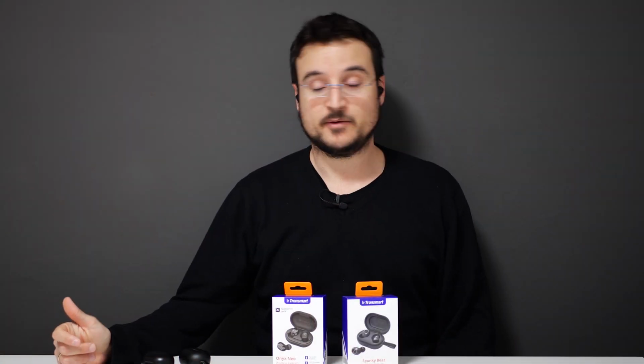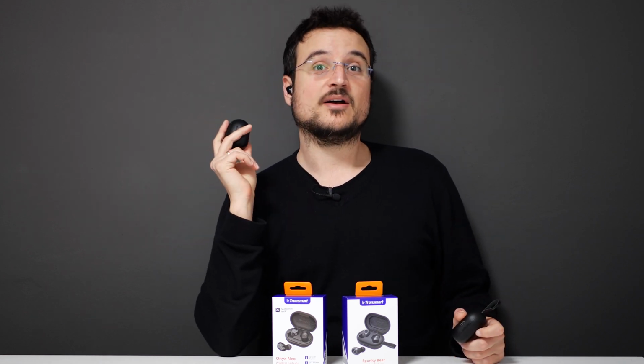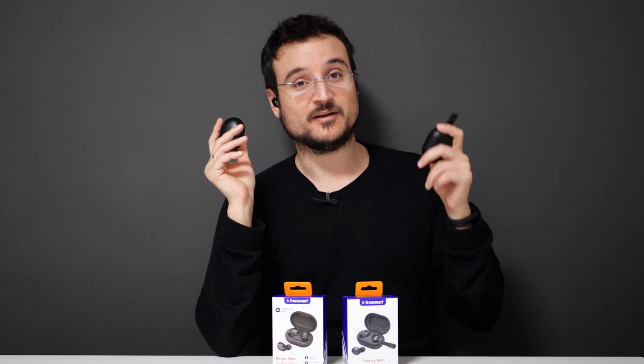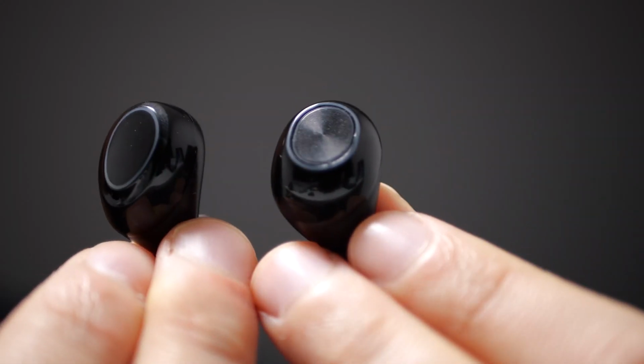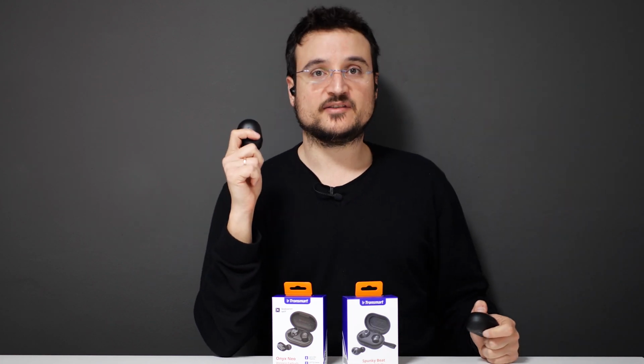Oh boy, here we go again, guys. Tronsmart just released a new pair of earbuds, and this is the Tronsmart Onyx NEO. I actually reviewed the Tronsmart Spunky Beats a while ago, and I kind of said that this was my favorite Bluetooth earbuds, and I actually still believe it is until these guys arrived. And this is the Onyx NEO. It's a new pair of earbuds from Tronsmart.